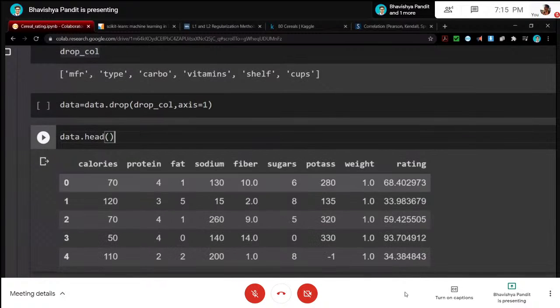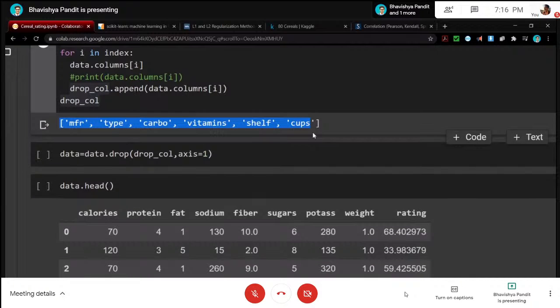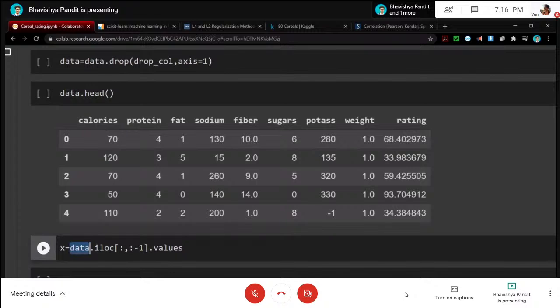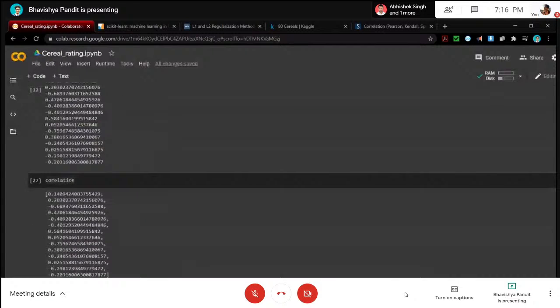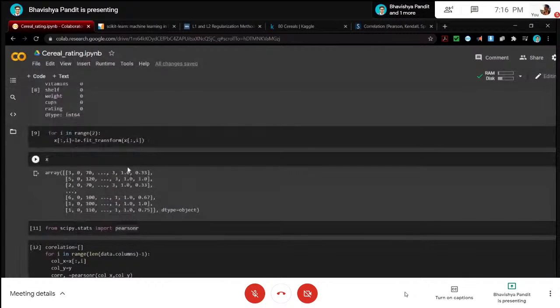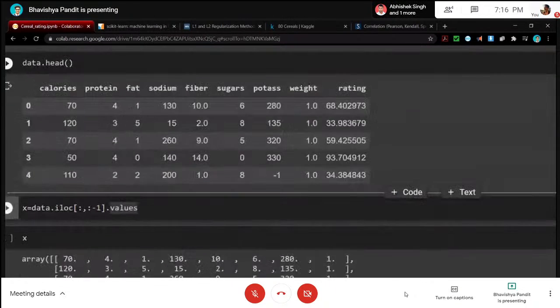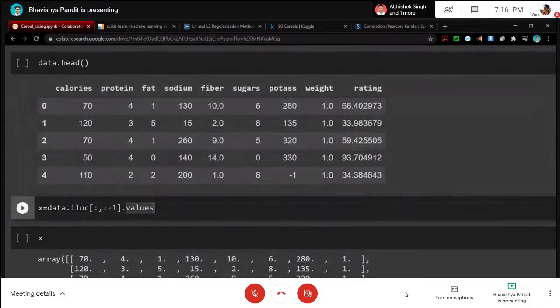So now when I want to see the first five rows, you won't be able to see these six columns because we just have dropped them. So now I'd be taking this again because I have dropped them. The earlier value of x was with this because it had all those six columns too. But now since we have dropped them, we need to override that. Or you could have simply saved it in another variable. That would have been easier, but it is just a thing to be understood.